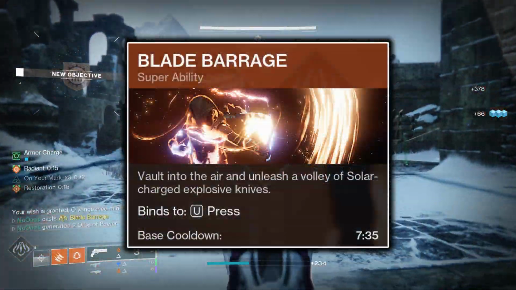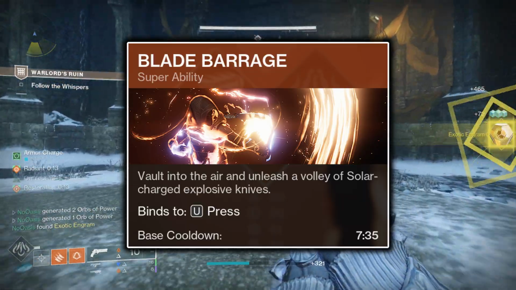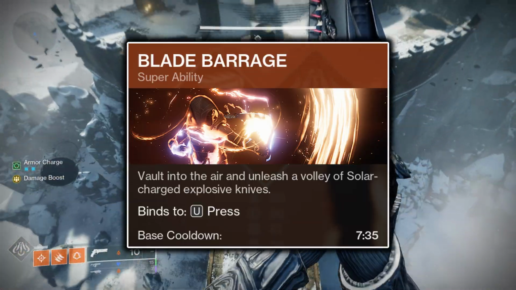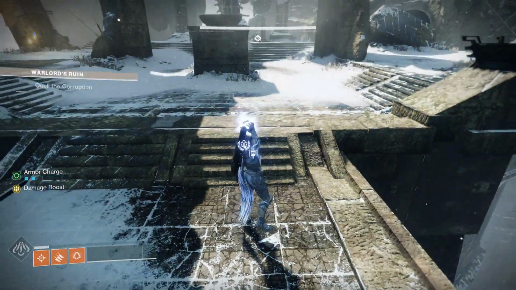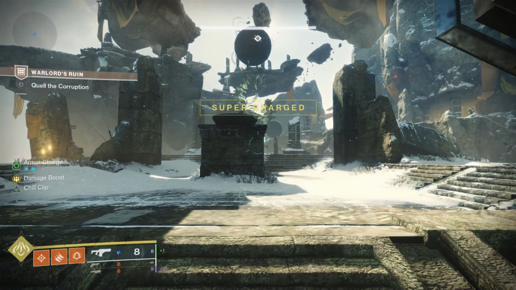Blade Barrage is chosen as it's a decent Super for dealing with both groups of enemies as well as dealing damage to bosses, on top of the fact that the Golden Guns aren't really great without the Celestial Nighthawk exotic helmet. As I wanted this video to be describing one build and not having to describe loadout swapping, I decided the Blade Barrage was simpler.